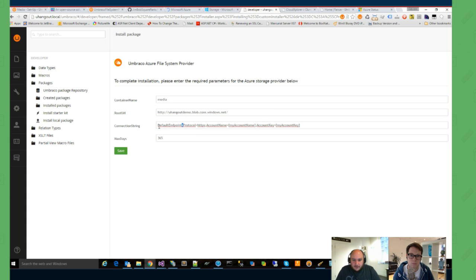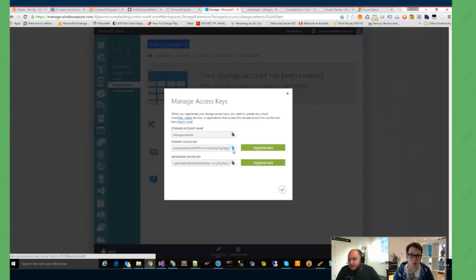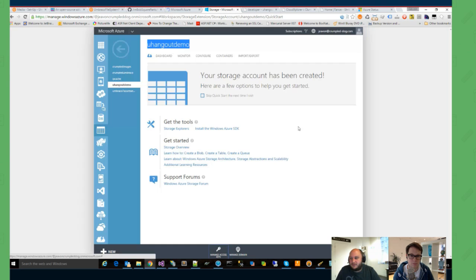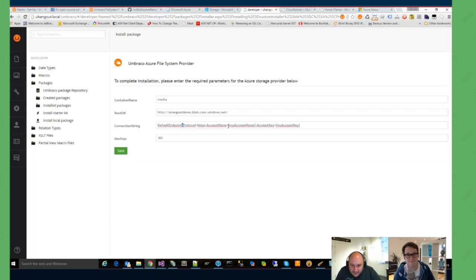And then you're going to need the connection string. In the new portal, you can get a whole connection string from a copy and paste. In the old one, you have to cobble it together. Exactly. There are going to be lots of keys shown in this video. I will be changing them all afterwards. So we're just going to put the key in there, and the account name there, and hit save.